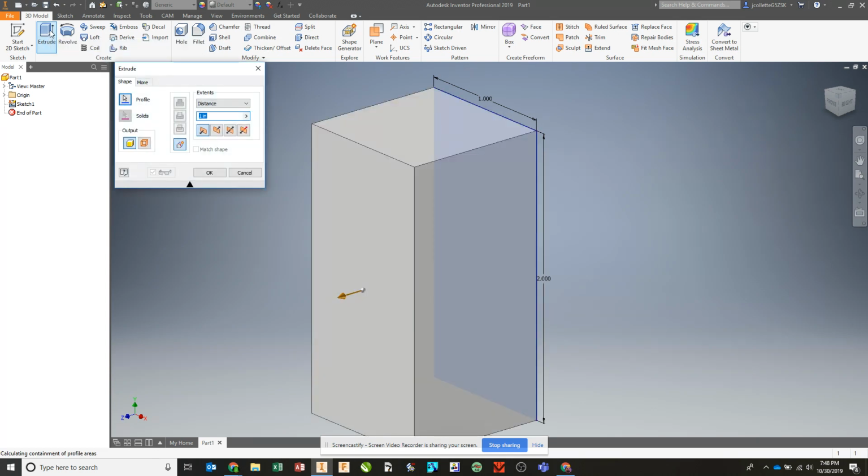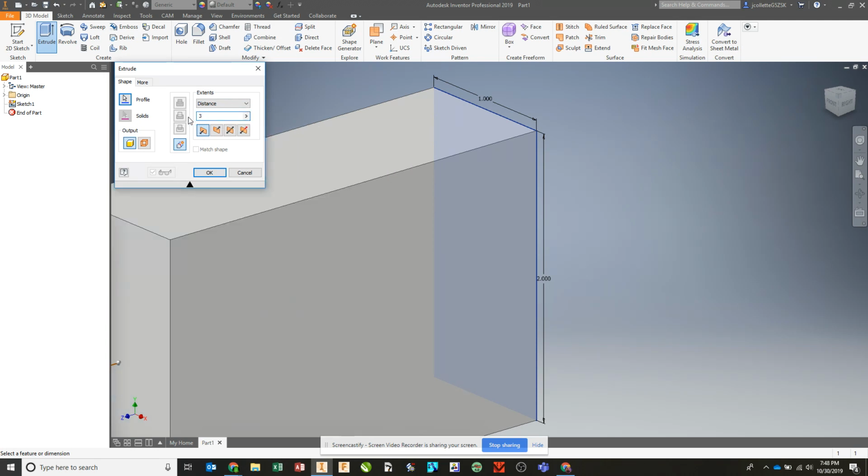The extrude button is how you turn a 2D sketch into a 3D model. There's several things on this that are important. First of all, profile is what you click to tell it which 2D sketch you want to use to make 3D. Now, since we only had one sketch on here, it went ahead and chose it for us. Distance, we'll talk about this in a little while, what the distance button talks about. 1 inch tells it the distance. I'm going to go ahead and make this 3 inches.